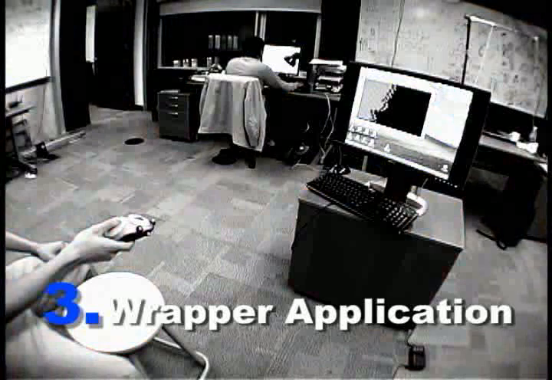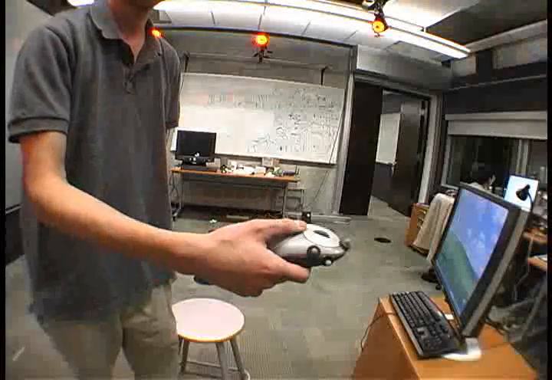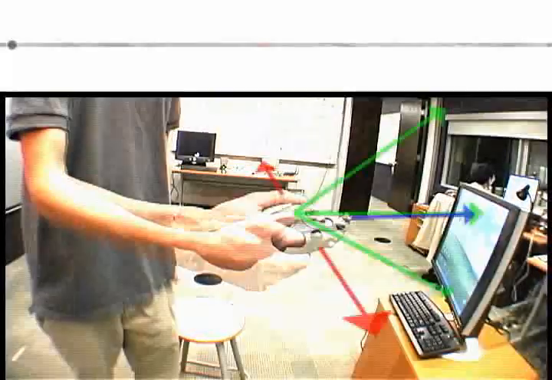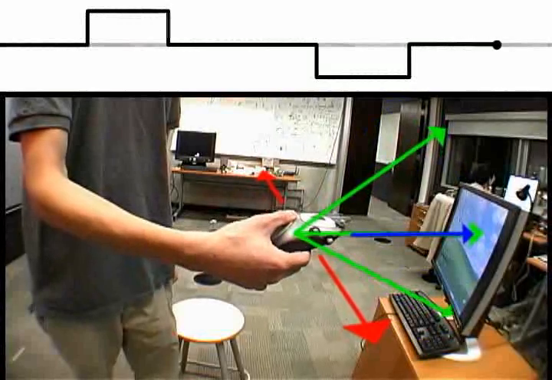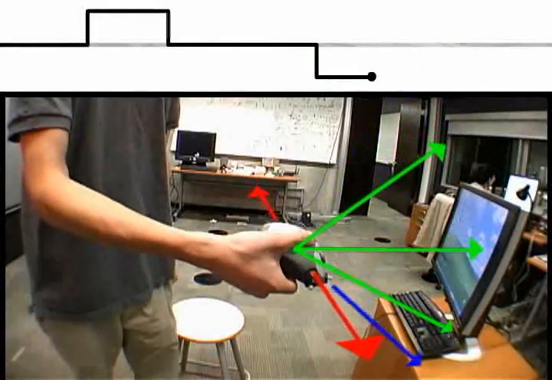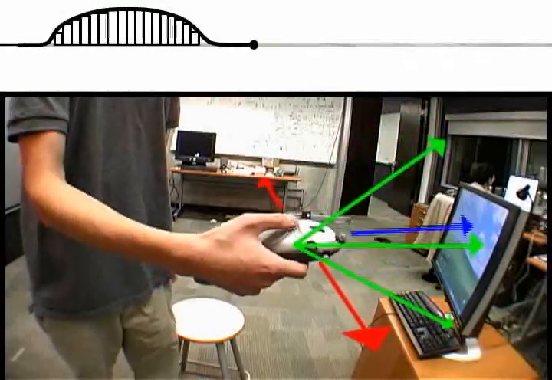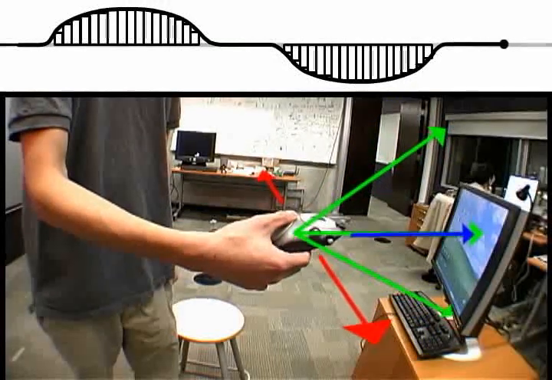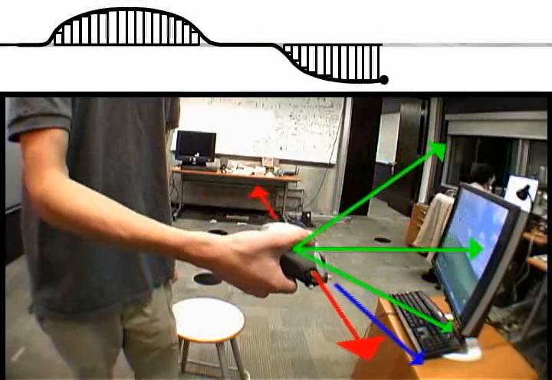Step 3. The wrapper application. We can retrieve the information on our object from the Vicon system. Now we can map certain postures to certain keyboard inputs. A rigid 3-state system can be used to simulate pressing 2 buttons, on or off. Or we can use a more flexible system that will modulate the amount of key presses depending on the amount of rotation. This will simulate an analog to digital conversion for input to key press.